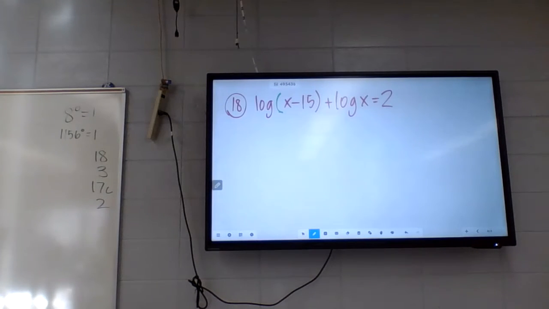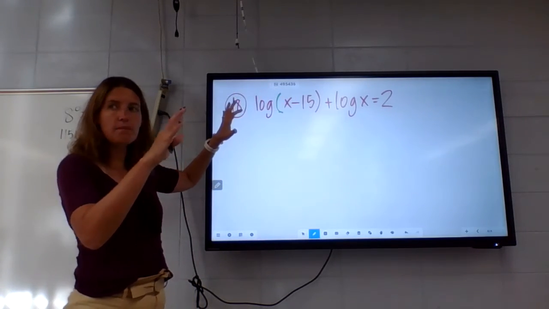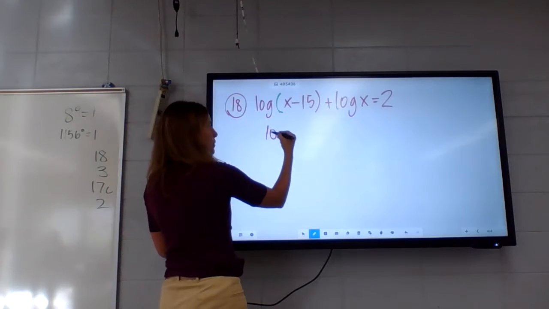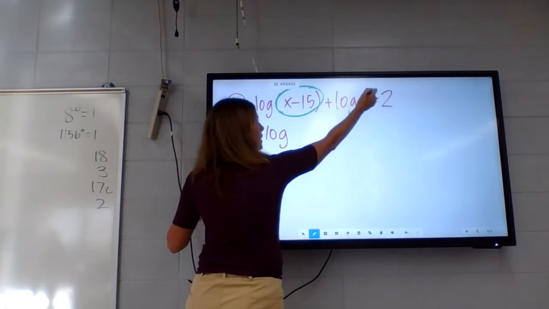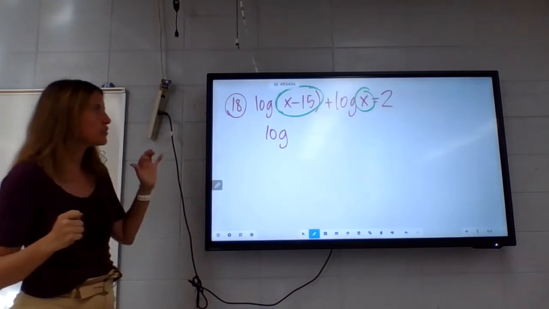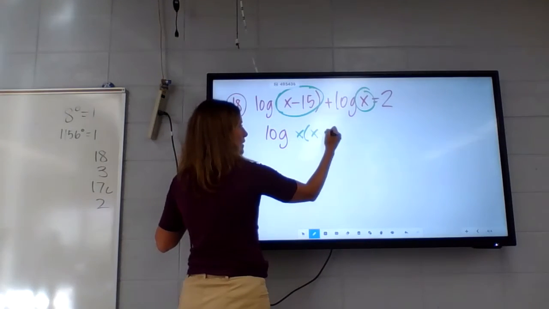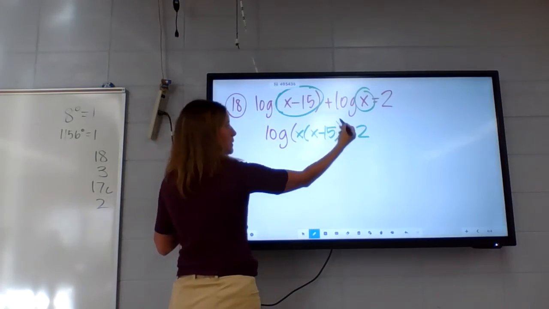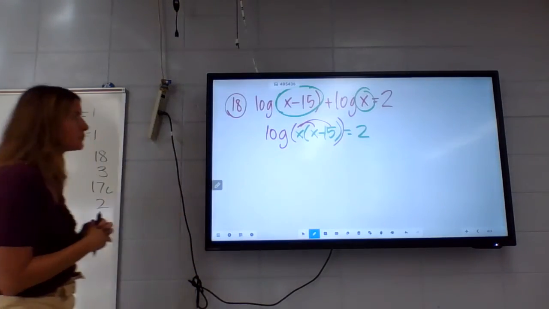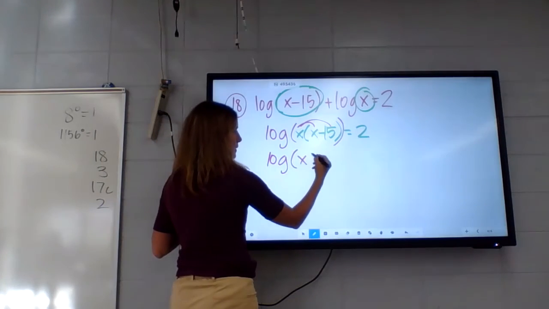So it says use the definition and properties of logarithms to solve the equation. We learned yesterday that for addition of two logs of the same base, we can combine these. So I'm going to combine these two by using multiplication. Now, just because I can't stand putting the x on the backside, I'm going to do this instead. I put it there because I want to distribute this in. And you could distribute from the backside as well.